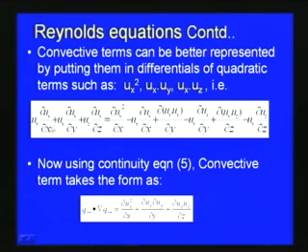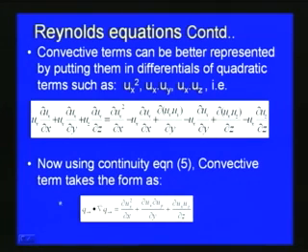So, that is u x into del u x by del x plus u y into del u x by del y plus u z into del u x by del z. These 3 terms can be written as del u x square by del x minus u x into del u x by del x, plus del u x into u y by del y minus u x into del u y by del y, plus del u x u z by del z minus u x into del u z by del z. So, in this equation, the left hand side is now written in this form.